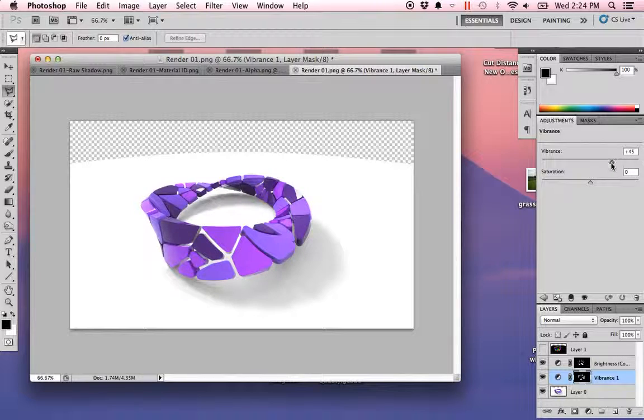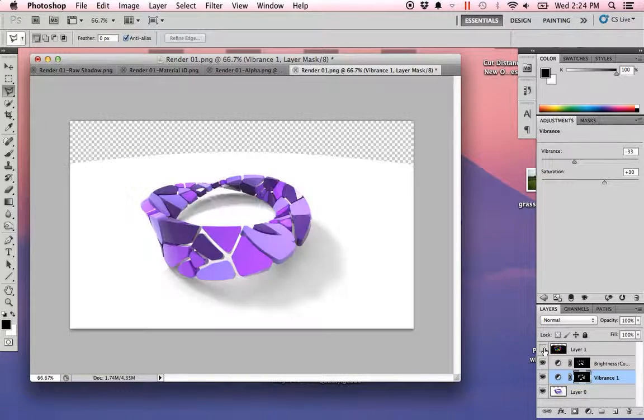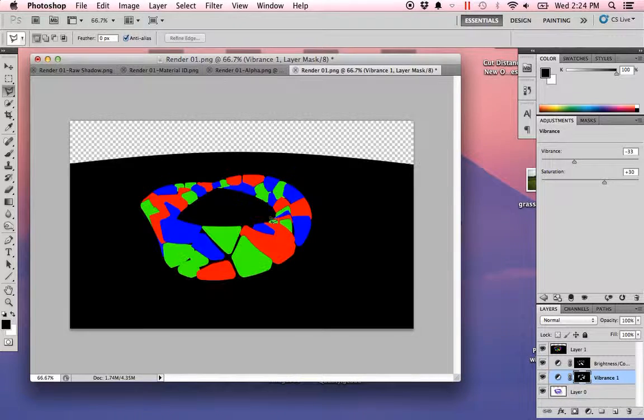And as I start to adjust the tone of the vibrance, you can start to see how it's adjusting just that one specific color that has that one specific material ID associated to it. So I can tweak that color however I want. Right, and obviously I can always go back and do the blue one and adjust it. But now you can start to see how originally setting up that material to have a specific material ID, so when it renders, you can very quickly add that adjustment to it. Right.